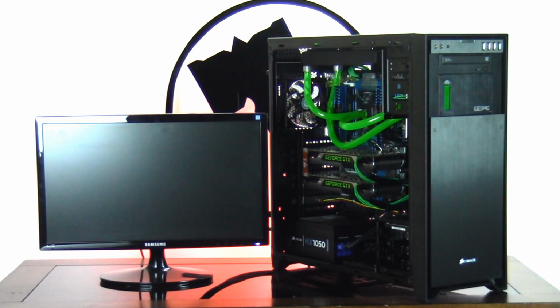Today we're going to be doing a video demonstration of order number 813710. We're going to be shipping this computer shortly, but before we do, we're going to be showing you the internals of your computer, that each part is new and undamaged, and we're going to be running a quick stress test to show the computer is fully operational.